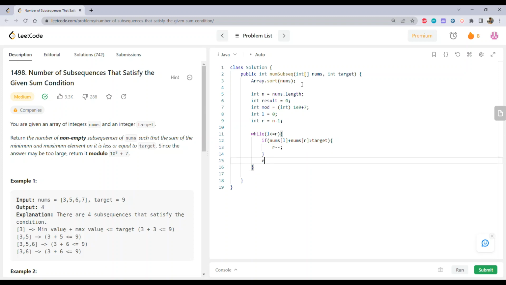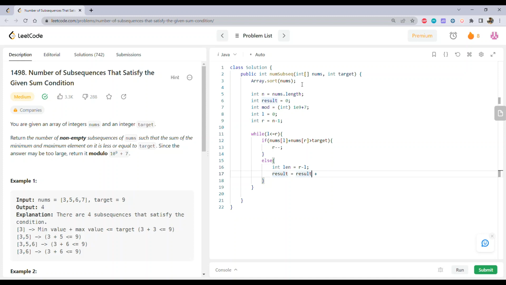Else, if it's less than or equal to target, we'll just calculate the result. So what will be my result? It will be nothing but result plus, basically we need to get the length of the subsequence here. So length will be right minus left.